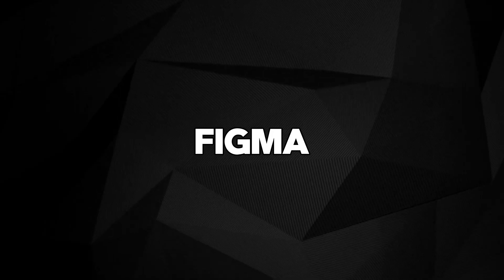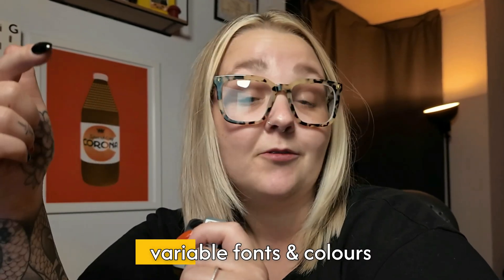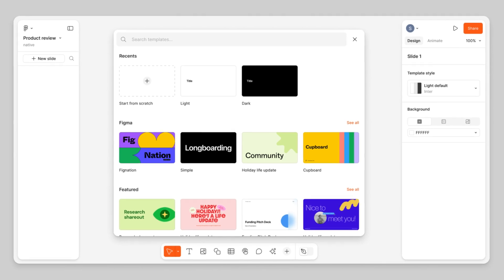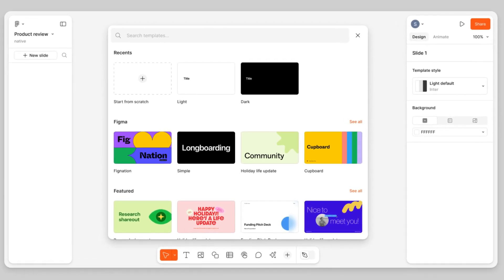So we're starting with the obvious one — Figma. Figma continues to be the ultimate tool for collaboration, with real-time updates, team libraries, and new features such as variable fonts and colors, as well as prototyping and development handover. If you're not on Figma yet, then this is your sign to give it a go. It's free to use for a little while, and it's probably one of the most industry-standard tools at the moment.